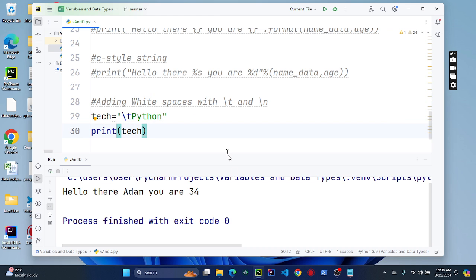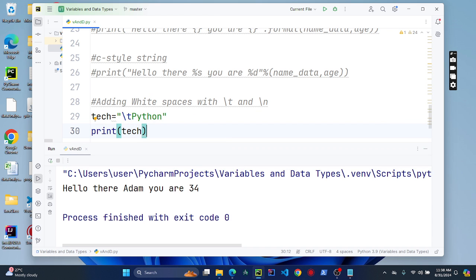Now when I run, if you notice the previous code I wrote before, you can see that hello is on the same line with the C. You can see it aligns properly. But the moment I run this, you will discover that there will be an indentation from the C before you see Python printed out. So that's what the \t does. It does the same work as your tab. You can see that indentation.